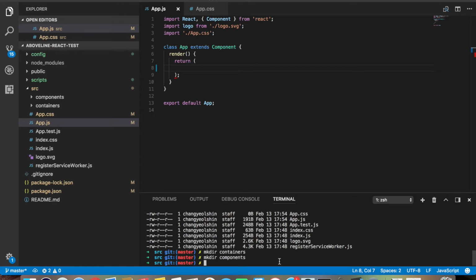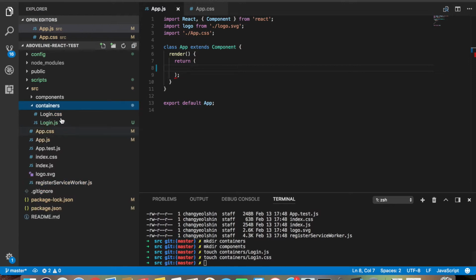And so going back inside the containers folder, I'm going to create a file called login.js, so containers login.js, and also one for login.css. Cool.